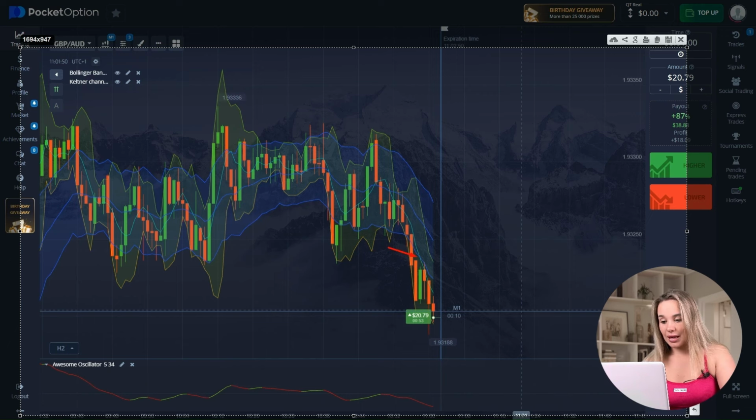And what do we actually see next? The Bollinger Band started to narrow, meaning market volatility is decreasing. In simple terms, it means the tug of war between buyers and sellers over price is losing its intensity. We see the price sharply rebounded after touching this mark and the lower Bollinger line.